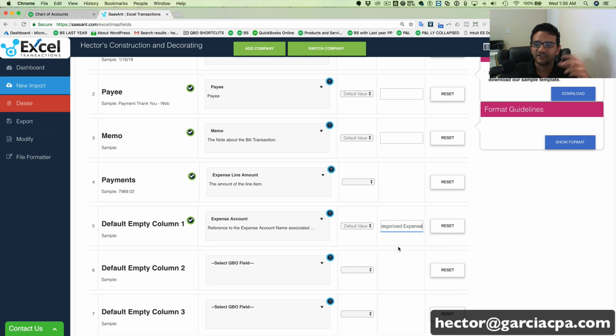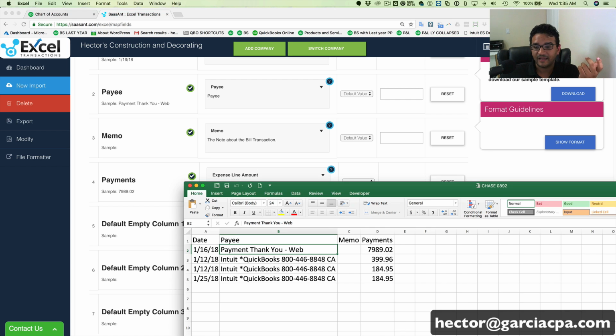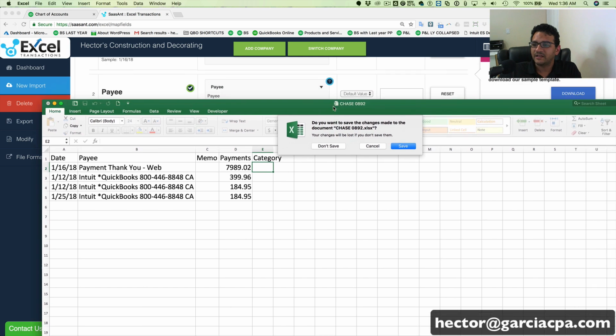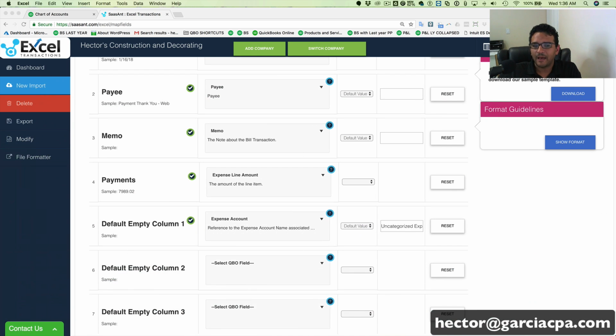And then I'll change the categorization in QuickBooks. By the way, you could do the categorization in Excel if you wanted to. So technically, you could create a column here called category or something like that. And you can sit there and add your categories in Excel if that pleases you. It's up to you really what you want to do. So that doesn't have to happen, but it is an option. But in this case, I want to send everything into uncategorized expense.